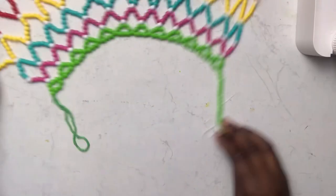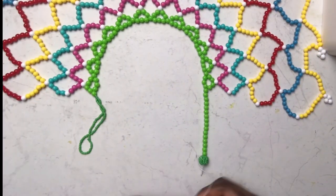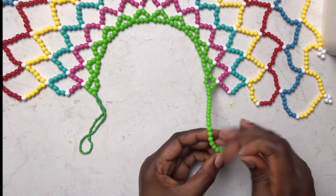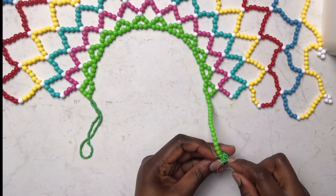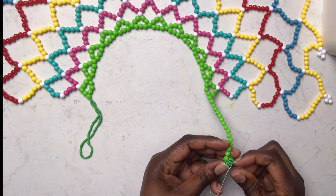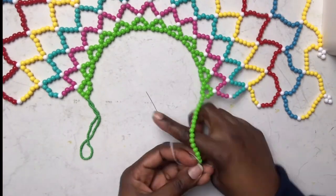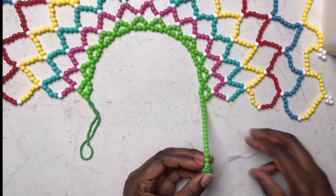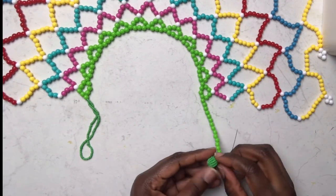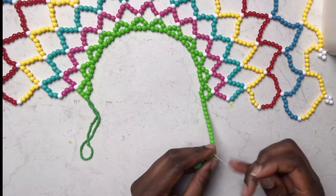Okay, so that's the thread done. Now I'm left with this thread that we had at the beginning. Remember when we made our ball, we had that little piece of thread. I've just put the small needle in and I'm just gonna go in through the tiny beads and secure this thread. I'll tie a couple of knots and then I'll go back up into that beaded ball and secure that thread again. And once I'm satisfied, I'm just gonna snip it off.